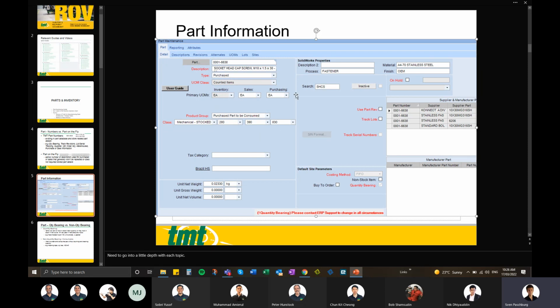Now, there are different classes here as well for inventory, sales, or purchasing. Most of the time they're the same, but for example, just for your information, we can stock, let's say, some round bar, lengths of round bar. We can stock it in inventory in millimeters, and we measure in millimeters. We can sell it in meters, and we might buy it in kilometers. But that sounds very silly, but we can if you so wish.